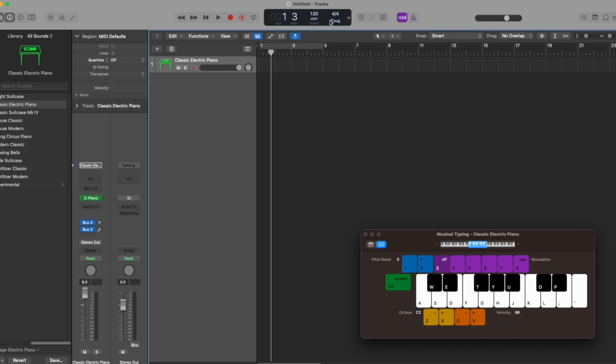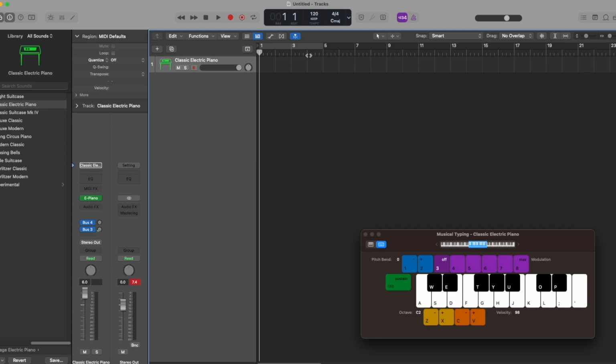Here is your tempo, and you can change the tempo to however you want it. If you want to keep in time when you're recording, you press that little button there, that's your metronome, and it just allows you to keep in time. 1, 2, 3, 4, like that. But we'll go over recording in another video. The way I just played that was with the spacebar.